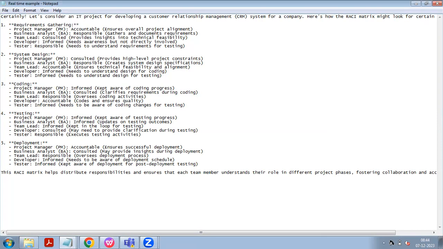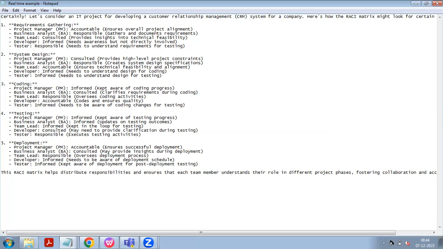Coding is happening, boss. Okay, these are the coding changes I'm making here and there. Whatever developers developed, all they can do is testing. Their proficiency is only in testing. So they are just informed that this is what you are supposed to try and test. Correct. For coding, they are just informed. You will have to inform them, that's it. So it needs to be aware of coding changes for testing, that's it. So next, testing. Yeah, please go ahead.